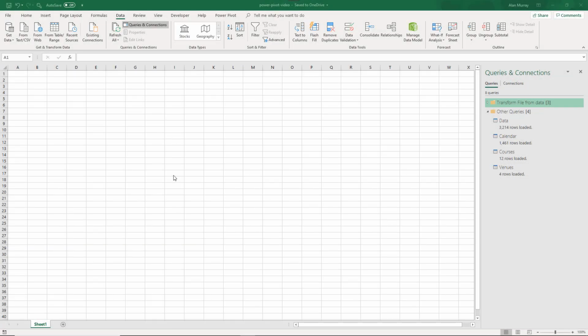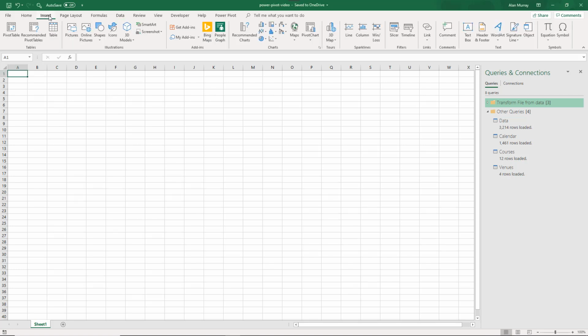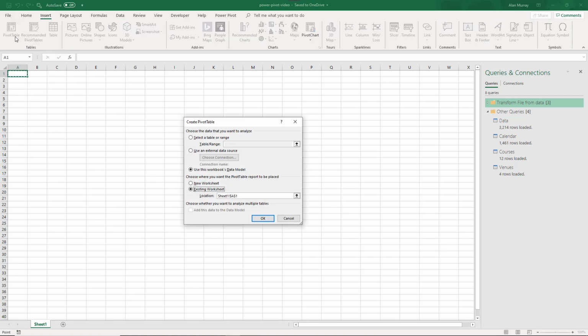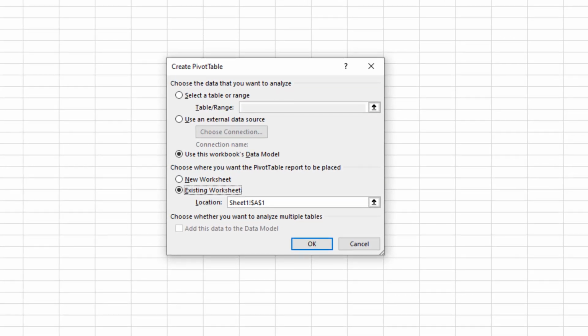So at the moment, we have these 4 different queries or data sources loaded into the model. And if I was to click on the Insert tab and create a pivot table, it automatically picks up that I'll want to be using the workbook's data model.